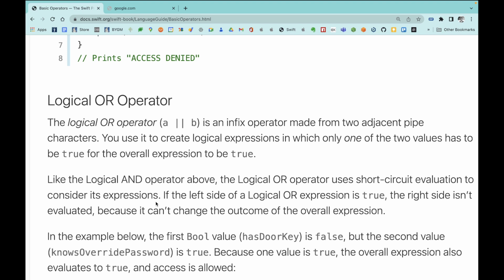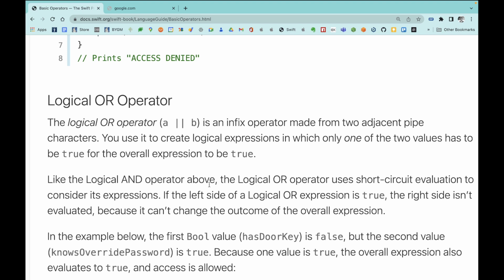If a true is found or seen, then it evaluates the whole expression to true. It doesn't matter if there's a false. You can have 10 falses, but if there's a single true and all of those things are using the logical OR operator, then it's going to evaluate to true.